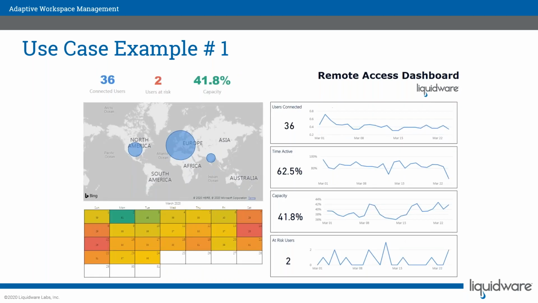We're getting some questions from the attendees on whether these dashboards will be available for download anywhere. Yes, they will. And if you stay connected until the end of the hour, we'll actually show you the link. Just kidding. We actually have started to put some of those examples on our community website, which is community.liquidware.com.